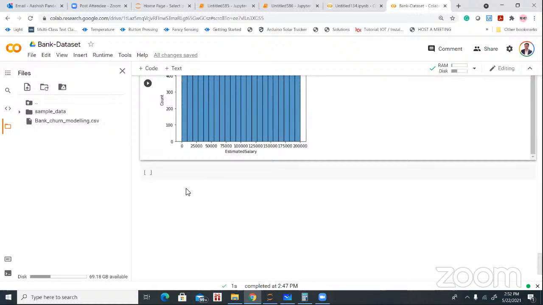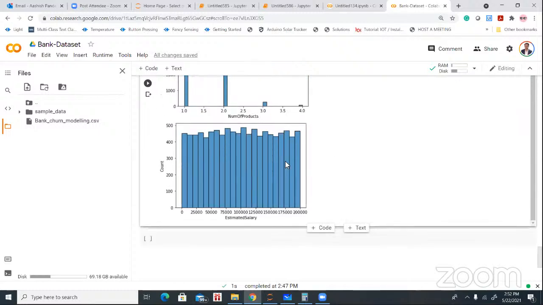So now we have lots of information about our data, right? So we'll continue this part and now perform bivariate analysis, everyone. During the bivariate analysis, we check the relationship between two different variables, or the dependency of one variable on another, or the impact of one variable on another. We'll check that part.